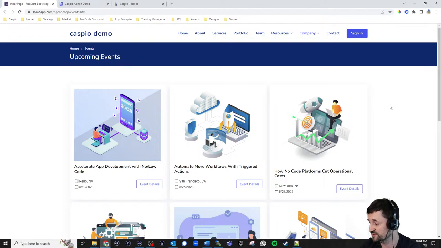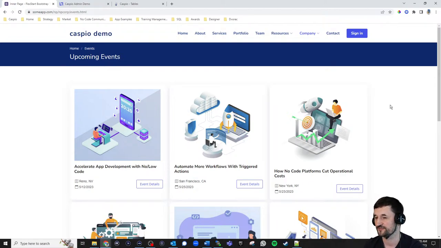Let's see, so would you use the company staff or user table or a new separate table? For this, I always tell people, if you're building an internal application, you really just need one user table, one directory. And inside that directory, you will have all of your company employees, whether they be HR employees, sales employees, marketing employees, because we can use a role field in the table or directory to identify which group of people belongs to what department.